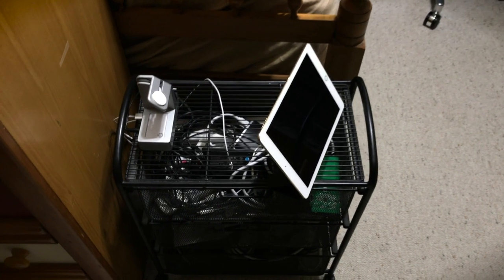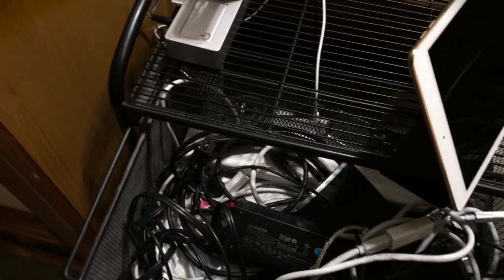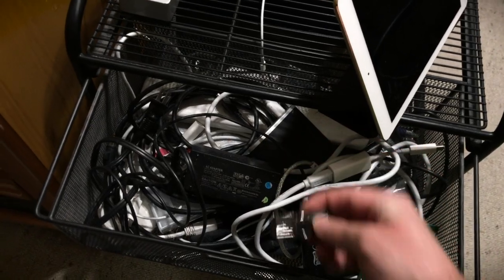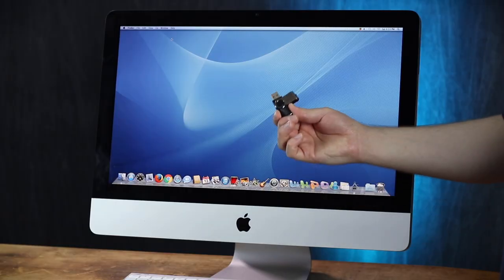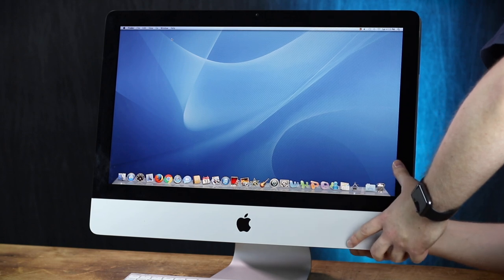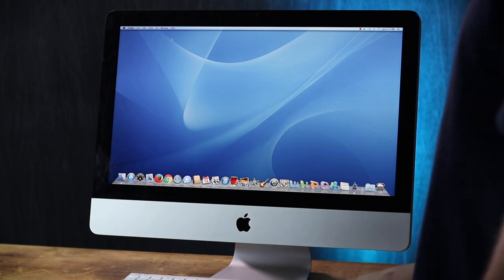All right, so here we are back at this incredibly dusty array of dust. My gosh, I should really clean this at one point in my life. And here we go. This flash drive should do the trick. Come on. Oh, there we go. Voila. All right, let's plug her in. Man, seeing that FireWire 800 port on the back, wow. That takes me back a ways.